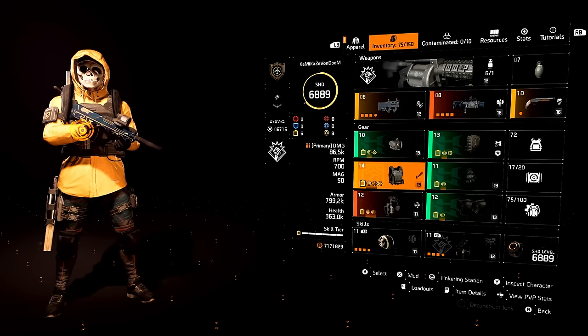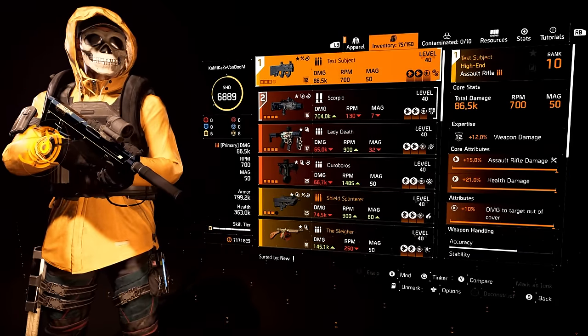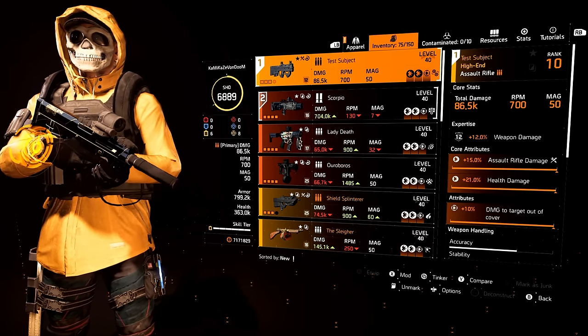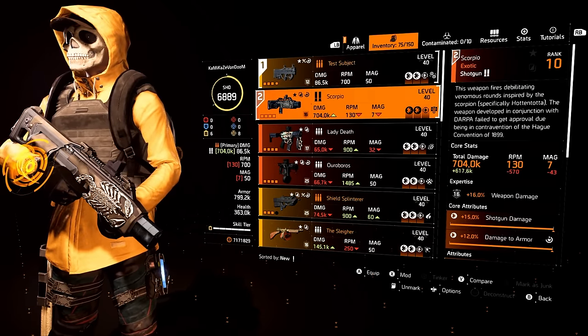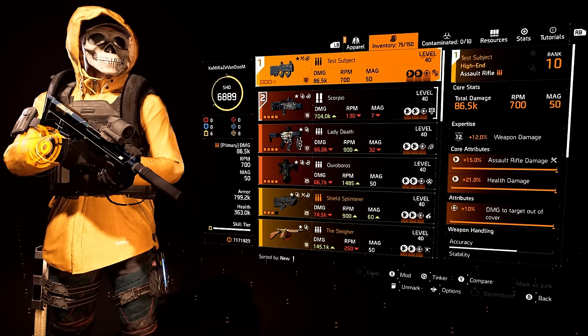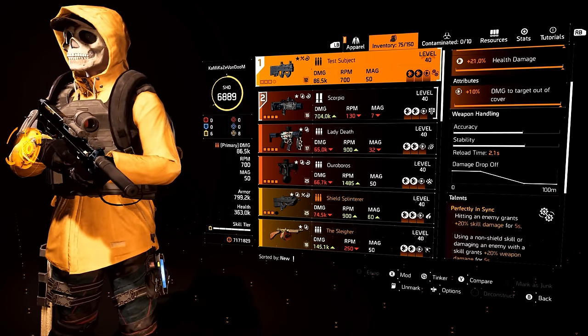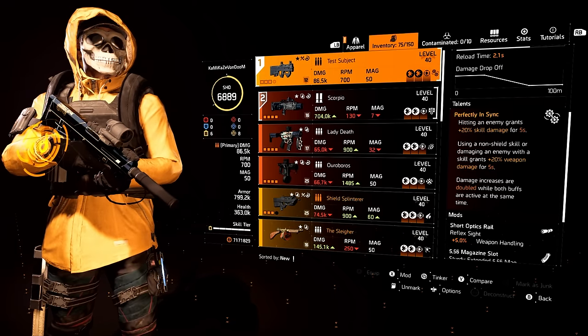Now, going back to the build breakdown, let's go back up to the weapons. I'm really only using my primary weapon, the test subject, but if things do get hairy, I do have the Scorpio. The test subject is a must in my book because it only takes one or two bullets, and you have perfectly in sync activated.